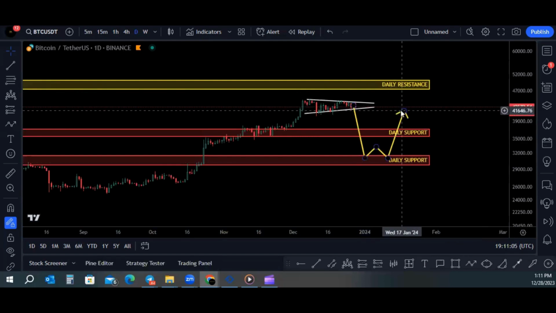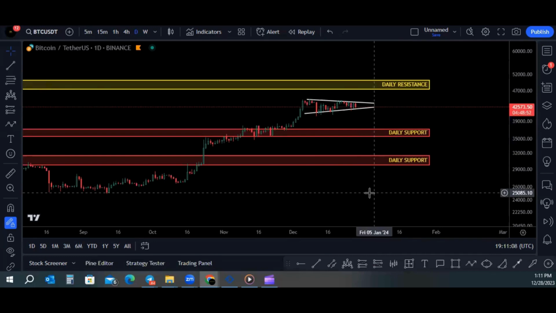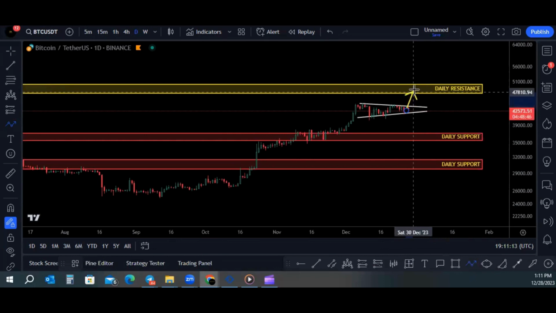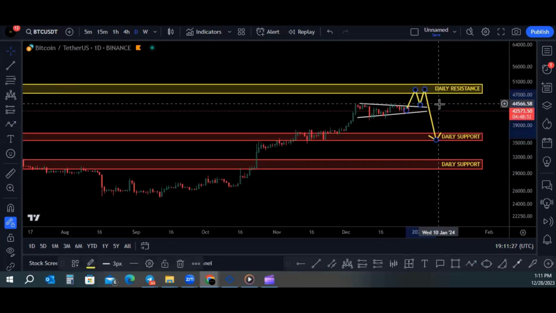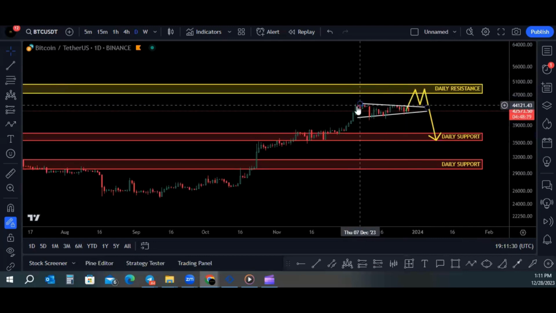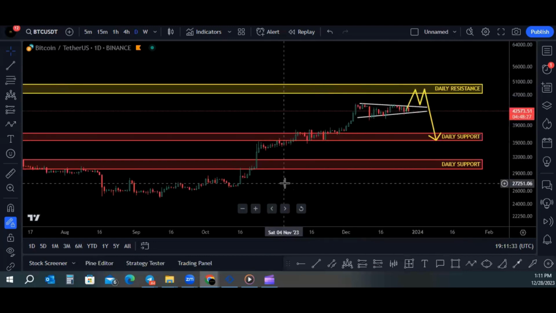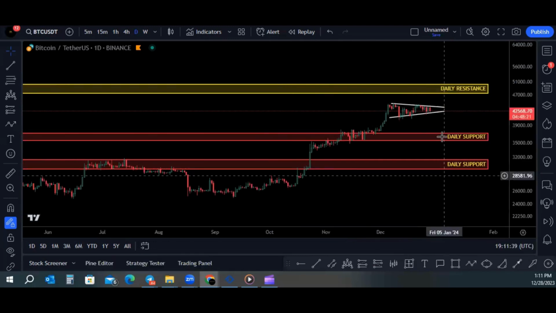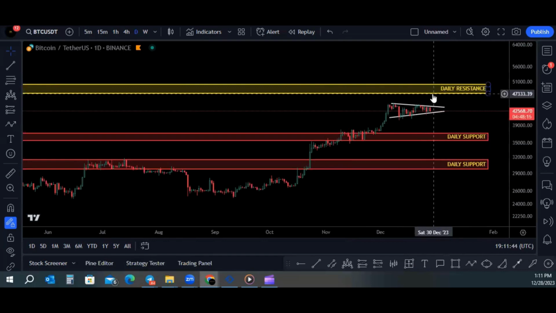So let's look at the other possibility right here. May as well cover this while we're on here. Looking for a break. Maybe a rejection. Actually, I'm thinking we still haven't seen a spike up out of this consolidation to liquidate before a drop. Doesn't always happen, but most of the time it's going to happen. A lot of times it'll go right into one of these supply or demands or support and resistance to get that liquidity for the move.